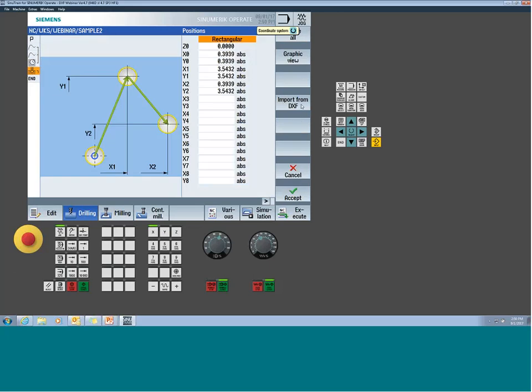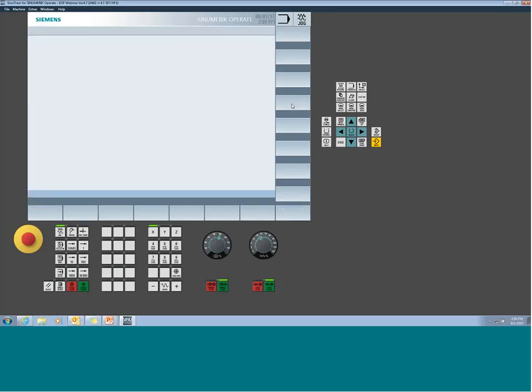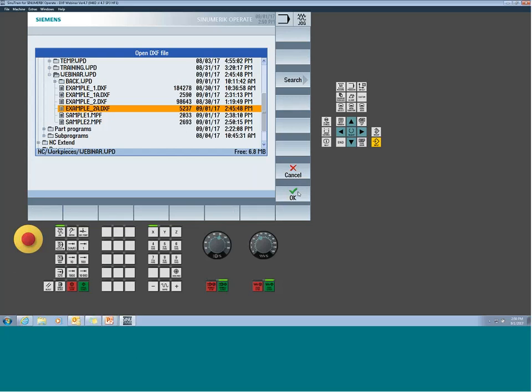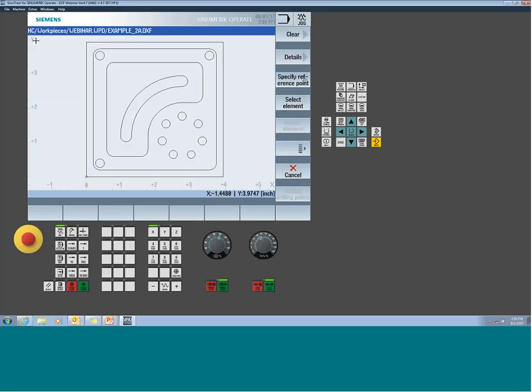But you see, you get the import from DXF button. So just to show you how they come in, I can click over import from DXF. Again, pick the drawing file I'm working from. And now, as I select elements, it's now going to just highlight a hole. So when it comes to actually the drill, they're much easier. The limitation here certainly is I have to have a circle representing my drill hole. If there was just a point or a hash mark there, then it's not going to auto find it because it's assuming if you want to drill a hole, you're going to drill a hole out of a circle.